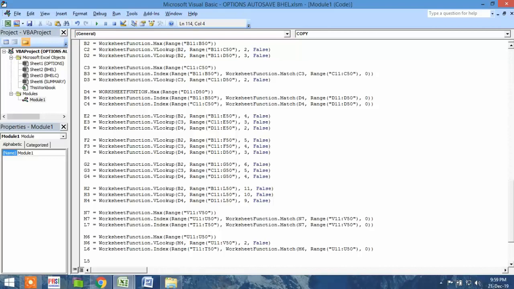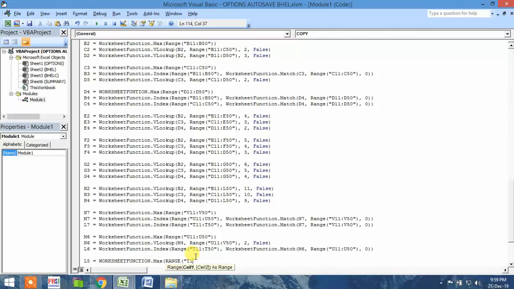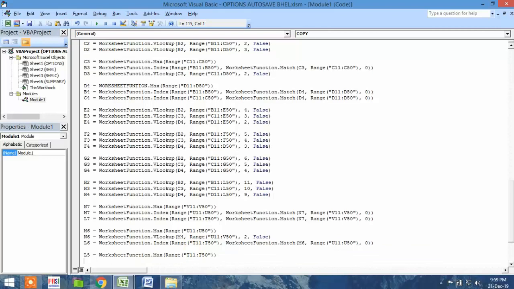Now L5 will be the volume on the put side. So worksheet function dot max range, it was at T11 to T50. Now we have calculated the maximum volume on the put side. Now we want M5. Now we are going from left to right, so again we'll be using the VLOOKUP function.